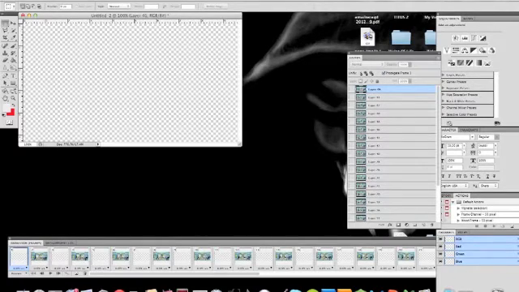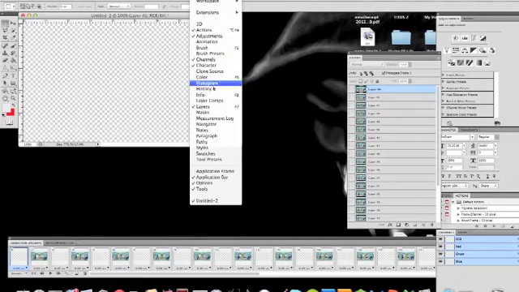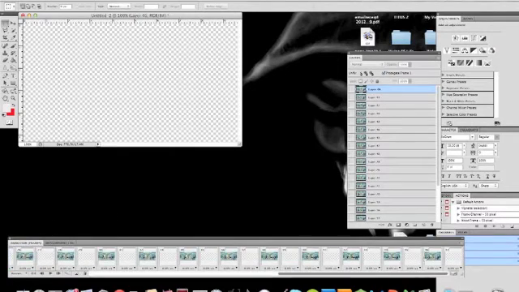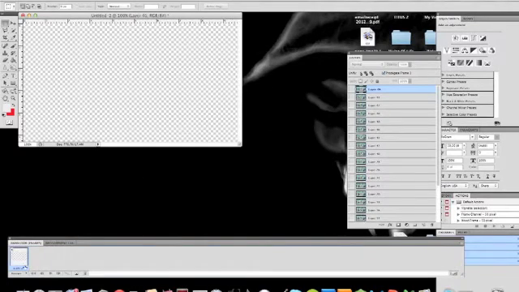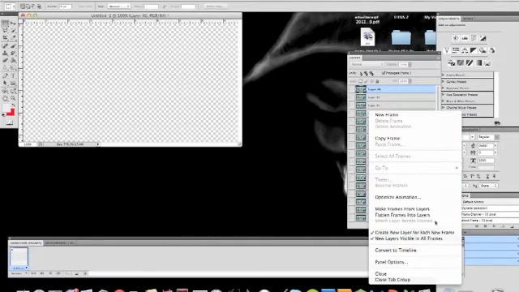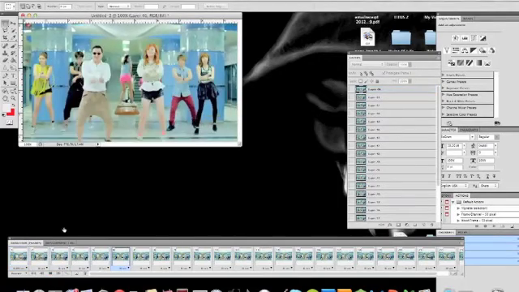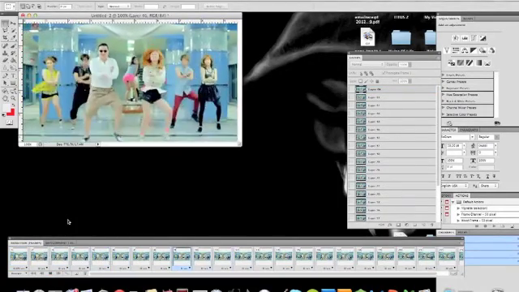Oh, if you don't have this open, go to Window, and it's Animation. So that's what you do. Alright, so click on the first frame, scroll over, hold down Shift, click on the last frame, and delete them. Yes, delete them. That's what you do. And then with that selected, click on this little open tab right here. Click on Make Frames from Layers. So go ahead and click on that, and bam, there you go. So here's your GIF right there. Pretty good, pretty good.